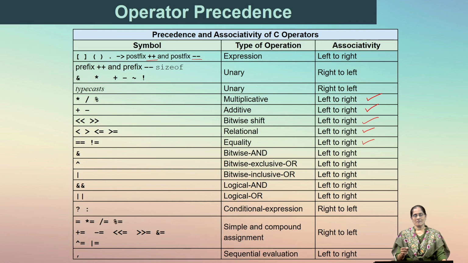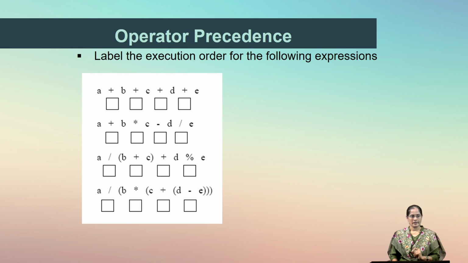It means that after evaluating all the operators, the last operator which is evaluated will be the assignment operator, with the associativity right to left, and at the end we have sequential evaluation, that is the comma operator, which separates the statements. So, after evaluating the expression, the value will be stored in the variable, and then the next statement is differentiated with the comma operator. I want you to keep in mind the order and the associativity rules, so that it will help us to solve the execution order. So, let us do a small task.